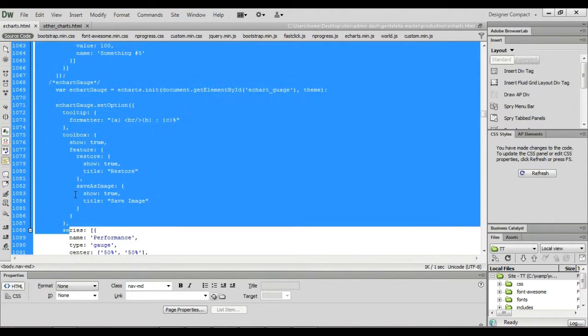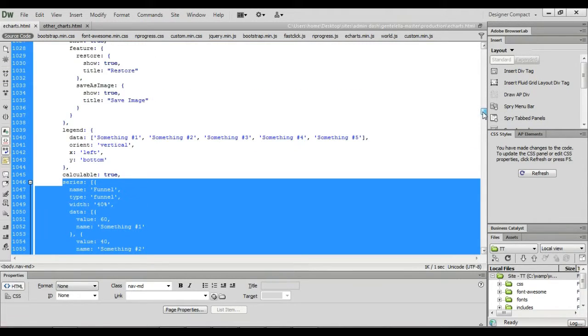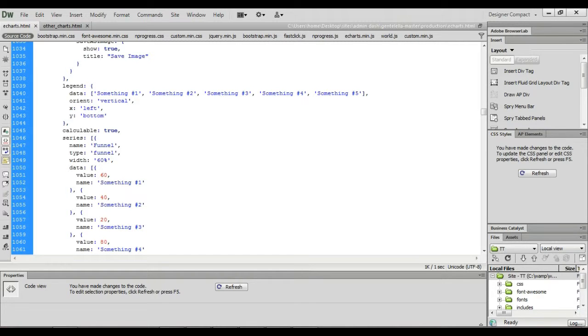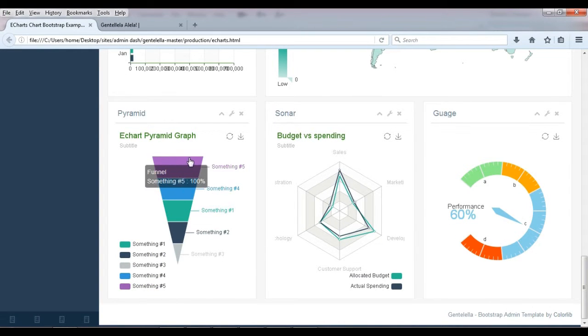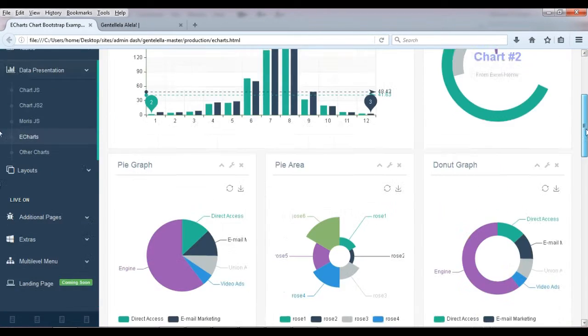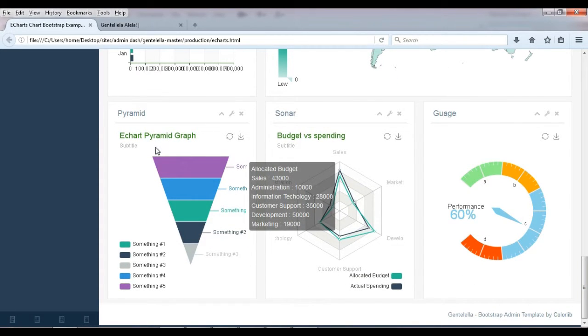So this series is the one actually that is going to create our chart. So for the series, I would pass the name funnel, which is our value or item A. Then the type, I would specify it as funnel. Then I would set a width. Maybe I can just increase that to 60. Then you can see our width actually initially was 40, or 40% of this entire view area. So now I've set it to 60. Let's just go down and see, and now it is wider.